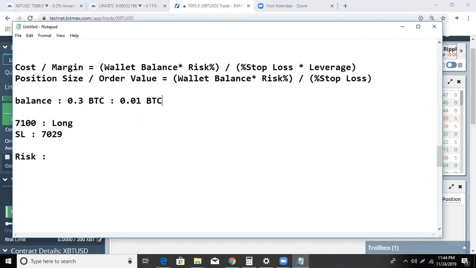0.29 balance. So if I hit 30 stop losses continuously with this risk, then I will be liquidated. My balance will go to zero, right? So I have 30 trades. So actually, I'm using a risk of 0.01 Bitcoin in terms of Bitcoin, okay? And this is my balance.